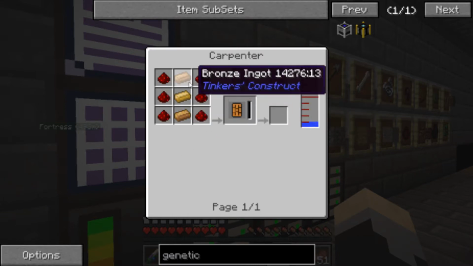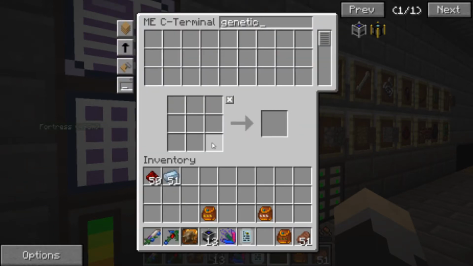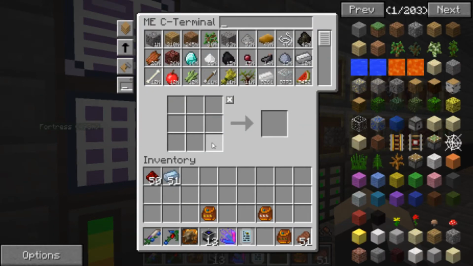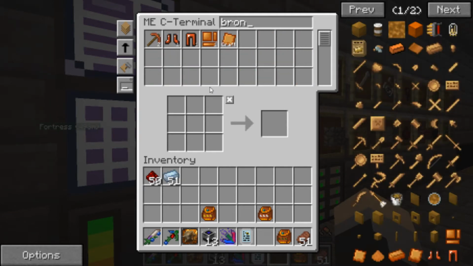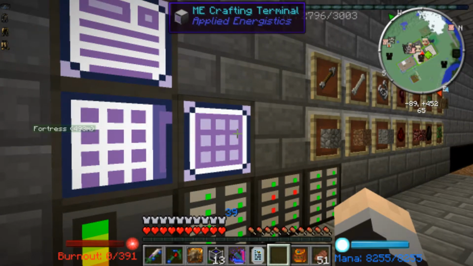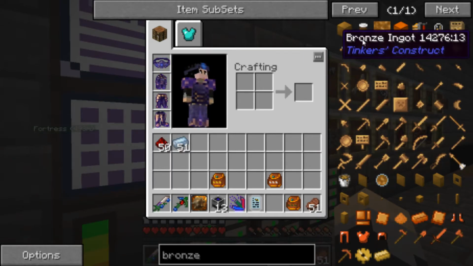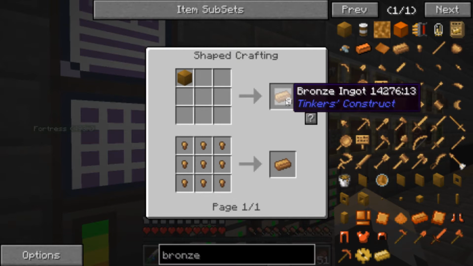We're going to need some of these. This is all bronze and redstone. So let's go ahead and grab some bronze. Did I really use all of my bronze? And it came up perfect like that? Holy crap, what are the chances of that? That's kind of funny. Okay, bronze, if I remember correctly, and I swear I probably don't.